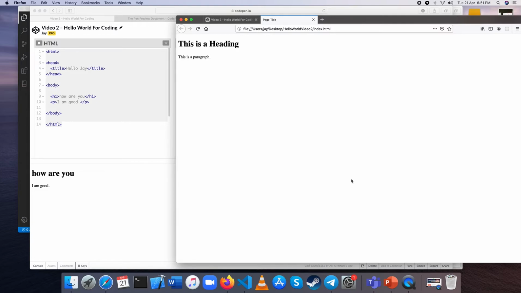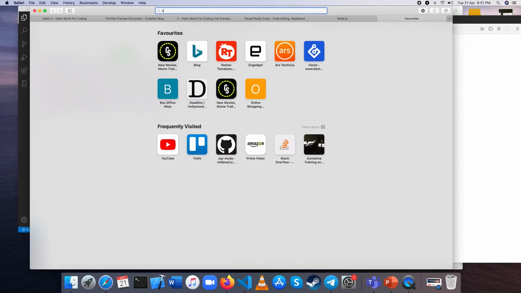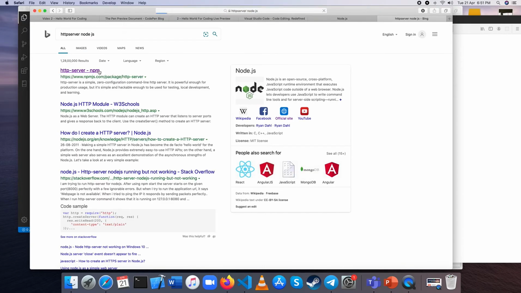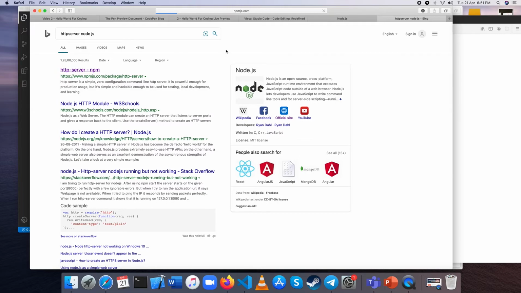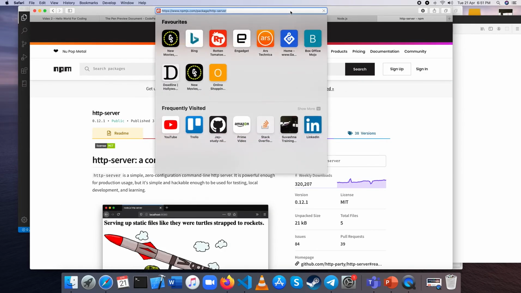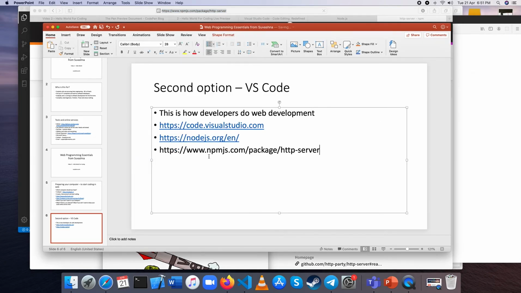Because this is the internet and today's technology, there are so many ways to run a web server. Here at Suvarshna, we use this package called HTTP server. There you go, this one. I won't be able to teach you right now how to install Node packages, so you will have to find out how to do it on your own. I recommend that you use this package. It's already installed on my computer.